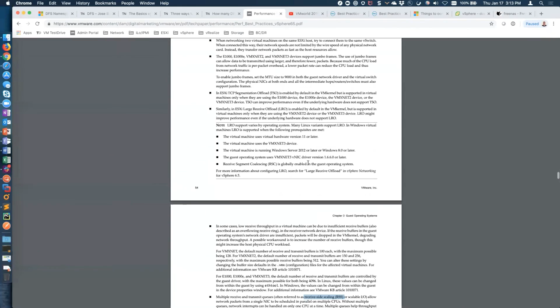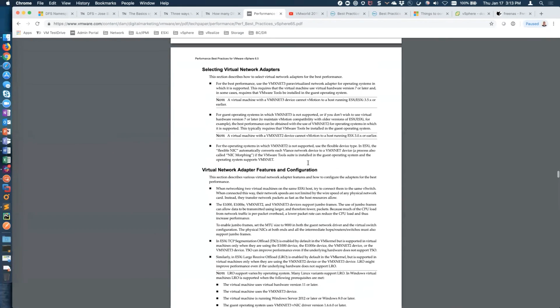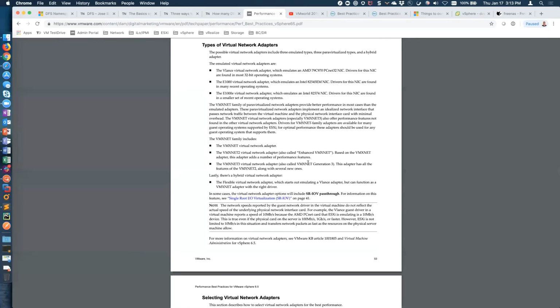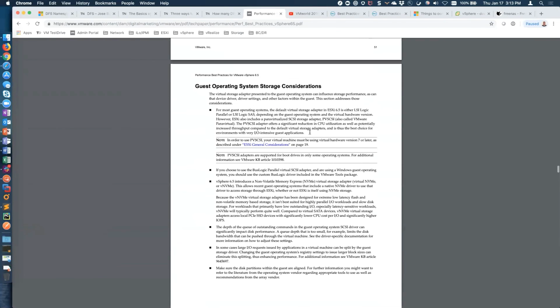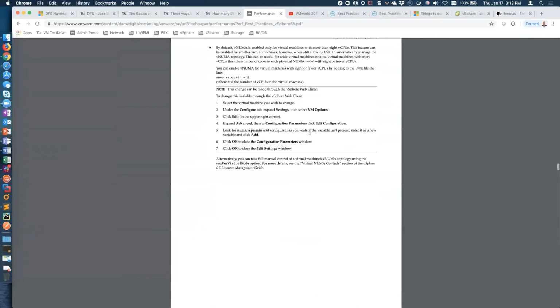So again, this doc is really good. It talks about sizing, of course, from a CPU perspective. Domain controllers really don't require a lot of resources from CPU and memory. So you're not going to have to worry about NUMA nodes and things like that, really. Just a couple CPUs is fine.